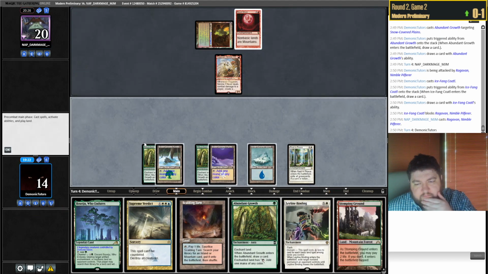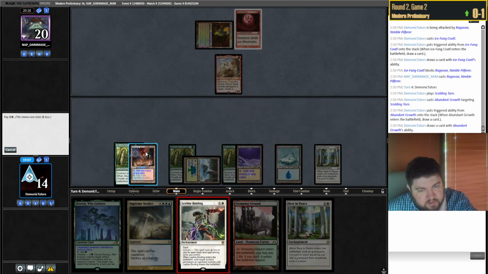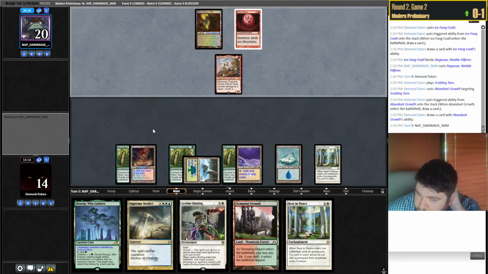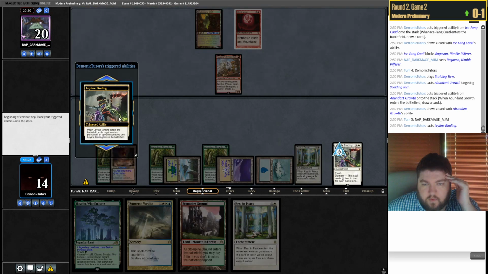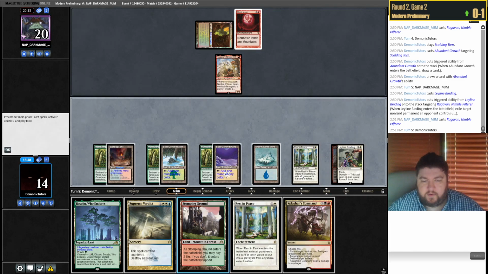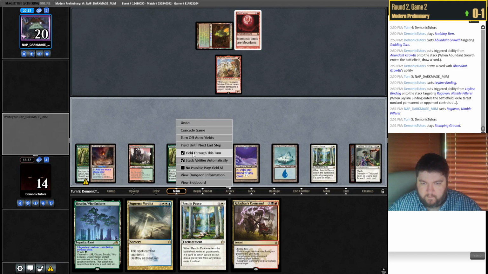Oh no, Ragavan. He's back. How much does this cost? It costs 2. Okay. Binding. Ragavan. Another Ragavan! It's getting annoying, opponent. Play this and we'll just Kolaghan's. I guess we can wait, right? Maybe they play something stupid.